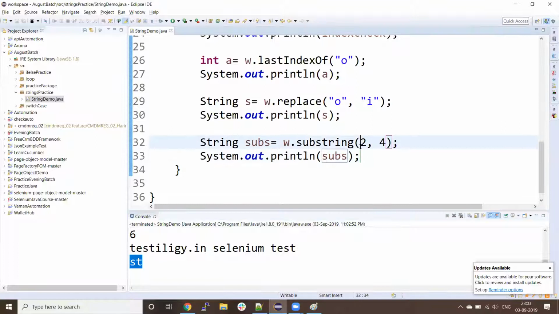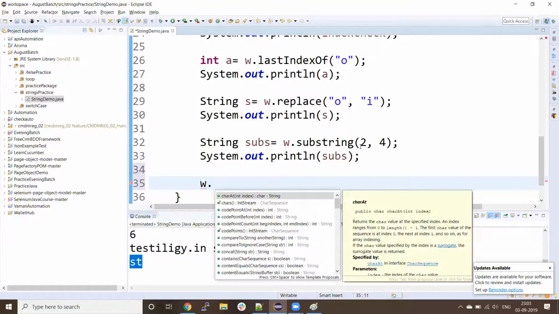And your first index should be less than the second index, because the first index is the starting point from which to take the character, and the second value, which is 4 here, should be greater than the first parameter which you are passing. But you should try all different ways, then only you will get to know what is happening. As of now, I'm not covering that, but you should try with all possible values you can give.